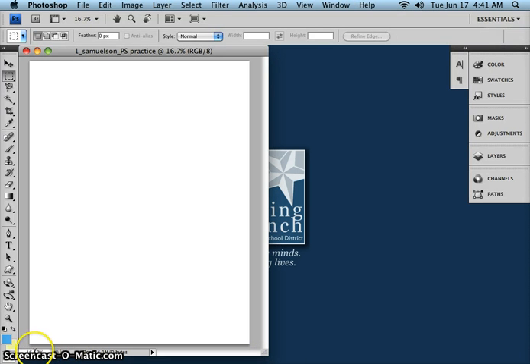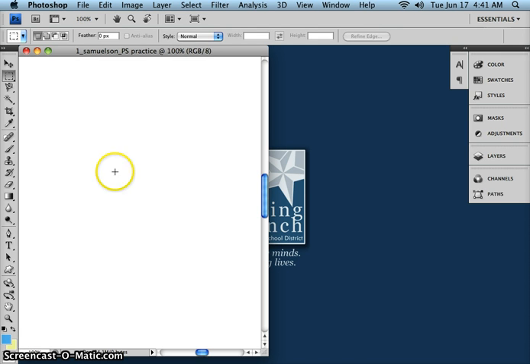Now, down here at the bottom left of my working document, you can see where it says 16.67%. That's how much it's zoomed in or zoomed out. So what I'm looking at here on my computer is only 16.67% of its original full size. If I wanted to see something full size, I could type in 100% and then hit return, at which point you would see that I have my scroll bars.